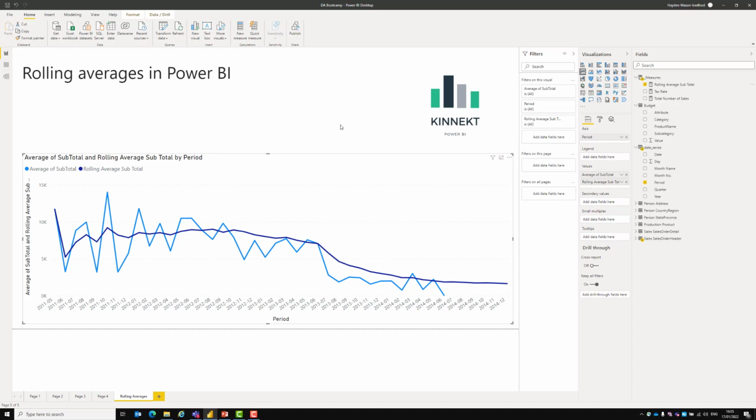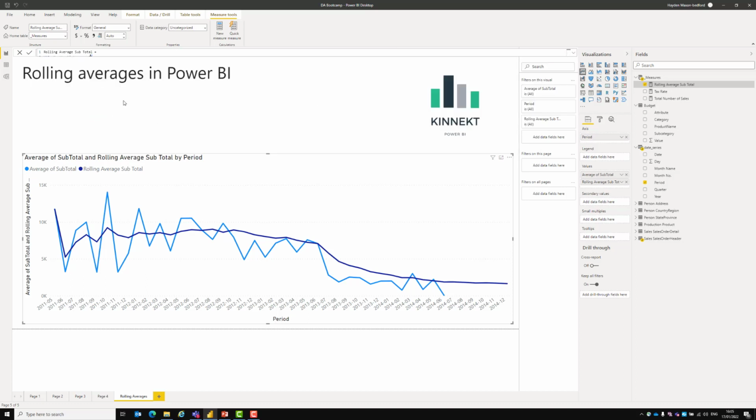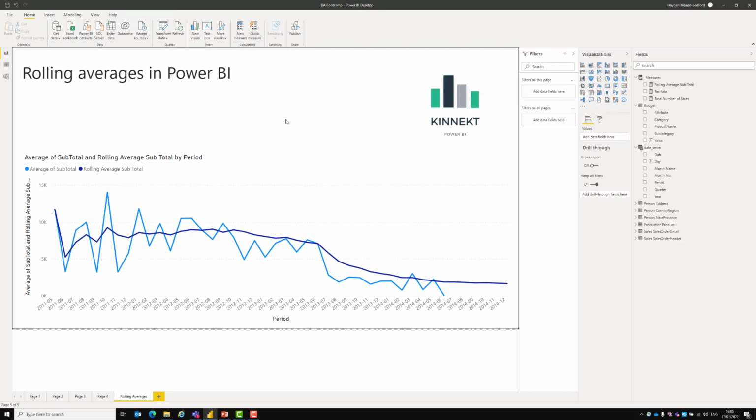Right, so next I'm going to show you how to use a what if parameter. If we wanted to change this value here from 11 months to something else, if we wanted to look at 3 months, 2 months, rather than change the visual, rather than change the measure, sometimes if you're publishing this report to your users, you don't want them changing your measures on the Power BI service, for example. So if you go into your modeling tab here, we're going to ask it for a new parameter.